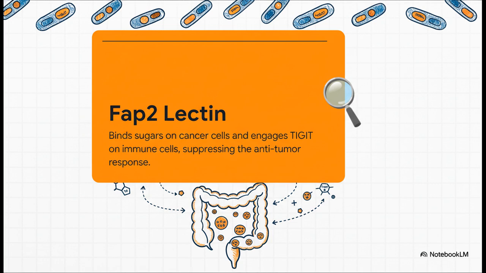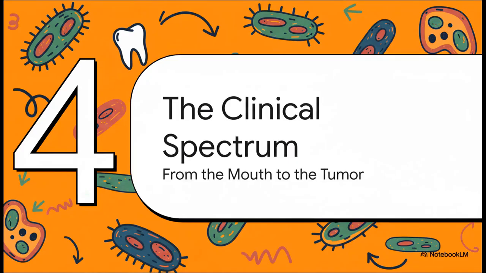Second, it engages the TIGIT immune checkpoint receptor on our own T cells and natural killer cells, effectively telling them to stand down. This protects not only the bacterium, but the tumor as well. So with this incredible ability to invade, spread, and manipulate our immune system, it's really no surprise that it's linked to a very diverse and pretty serious range of diseases.